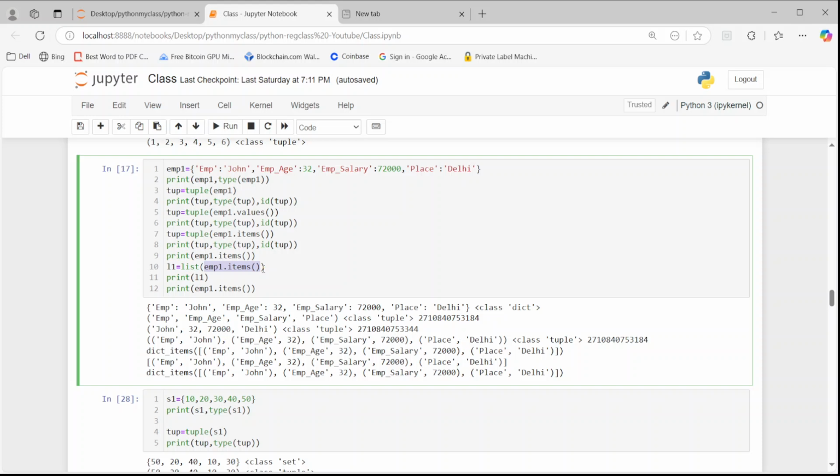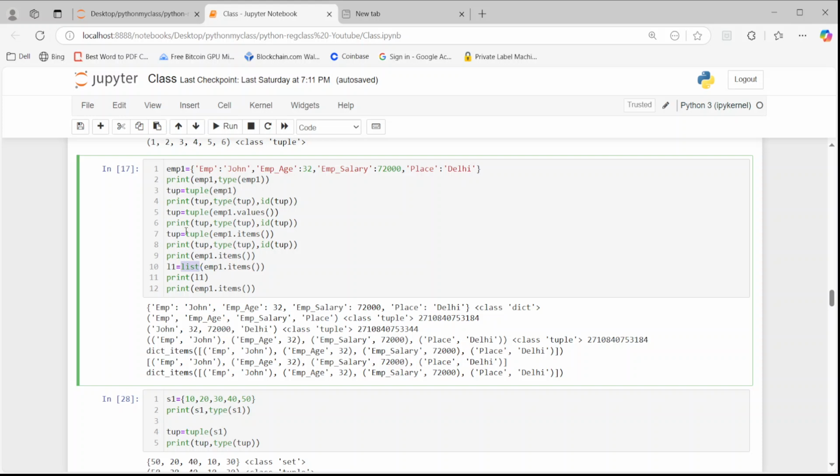Inside the list method I'm passing emp1.items. Again, emp1.items you can apply over a dictionary, and it will return the dict_items object, which will be a list of tuples. Now you have passed this list of tuples inside the list method, so it will be typecast into a list. So what will you get? You will ultimately get a list of tuples only.